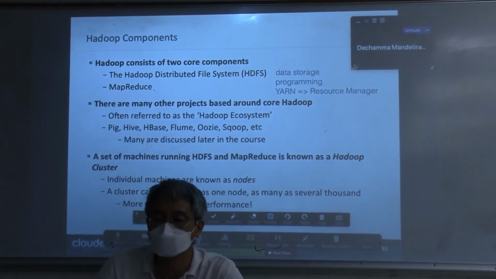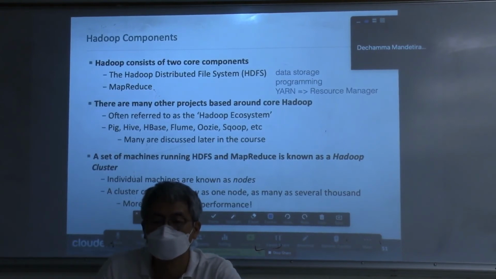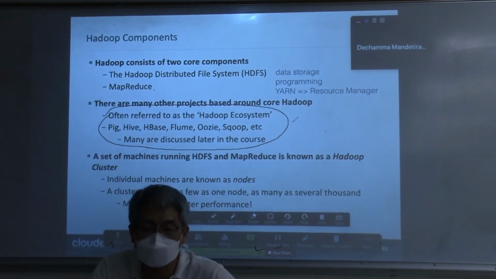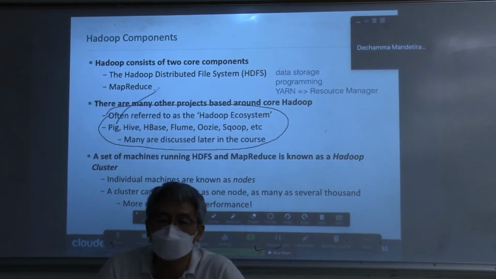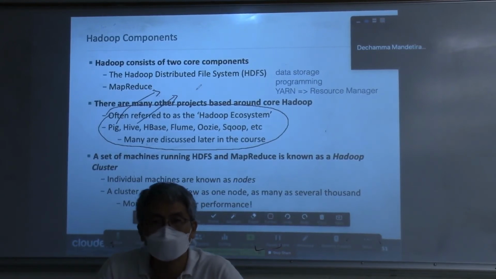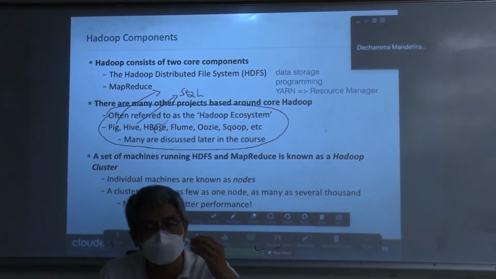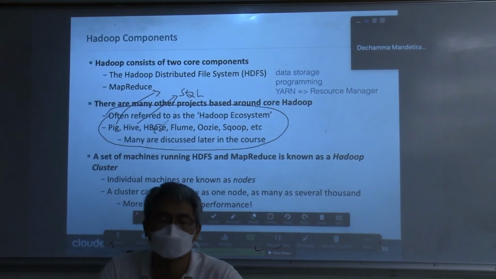Then, plus, we have additional software packages. Each of them has a specific purpose. For example, Pig is a programming language. Hive is also a programming language. It's an SQL-style programming language, very similar, almost the same as SQL. HBase exists since HDFS is write once, read only, and also there is no update. So it's very hard to manage such data.